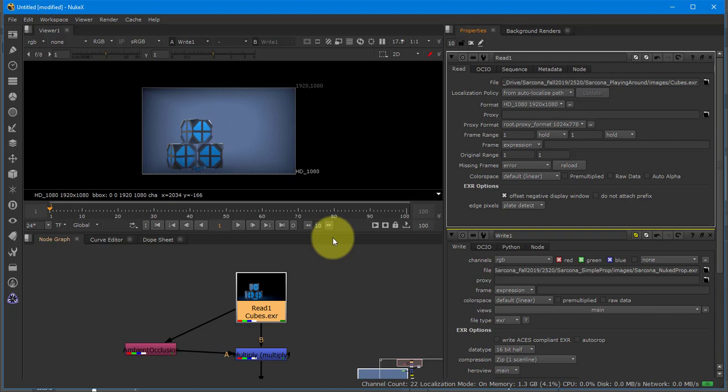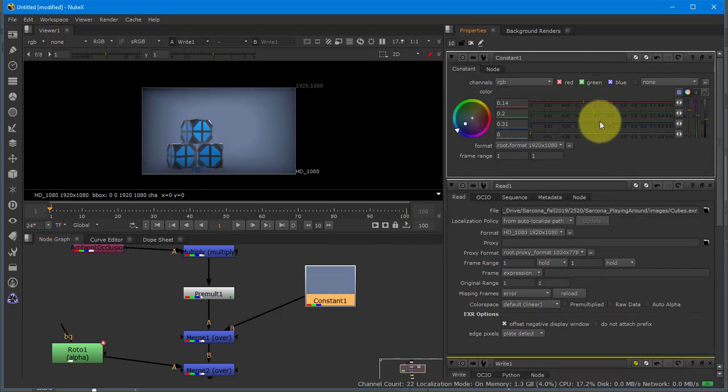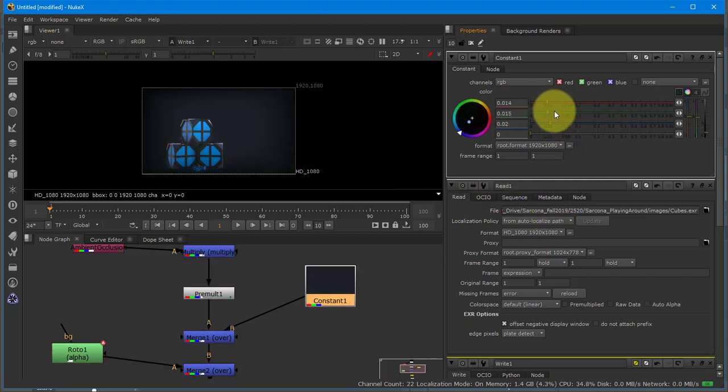So very quickly we can set this up. And typically what happens is when you get into industry and they're using Nuke as part of their pipeline, they'll just have the script ready to go. So you just bring your stuff in, it populates all the stuff correctly, and then you just go and adjust things. I don't like this color background, so I'm going to go here by double-clicking it, and then just adjust that background color. Actually, pretty good there. There we go.